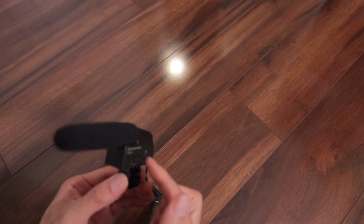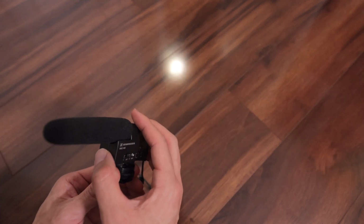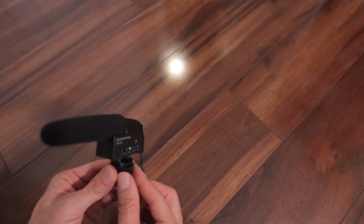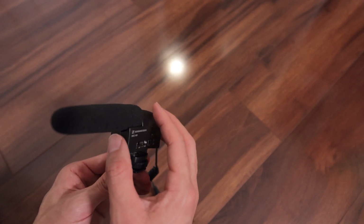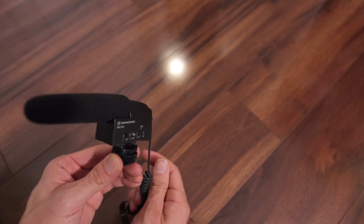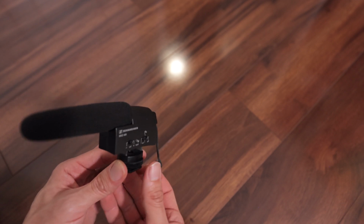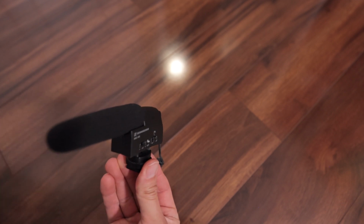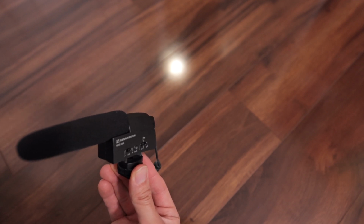You can hear me handling the actual mic, the mic itself, but you can't hear it when I'm touching it from the hot shoe or the cold shoe. But you can hear it here, so that's not good. And now the cabling. Yeah, I hear the cable noise a lot. The cable's not detachable, and the cable looks like it's about to wear out as well.